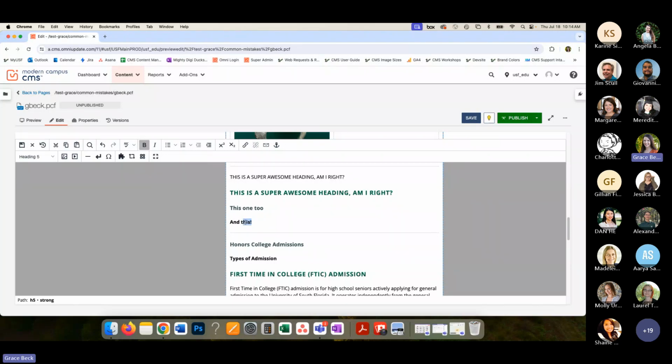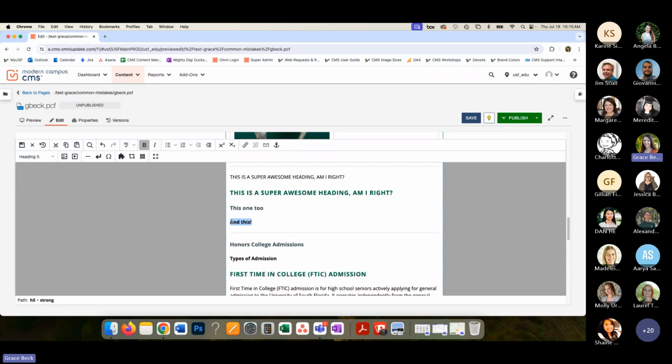Exactly. So in your WYSIWYG editor, if something is being utilized or used, let's say I'm highlighting a link, my link icon will be highlighted. But for this one, your bold is being used, which again, you don't need it because your heading is going to take care of that for you. And also as another reminder, headings are not for style purposes, they're for accessibility, and they're really to break up your text and your content.